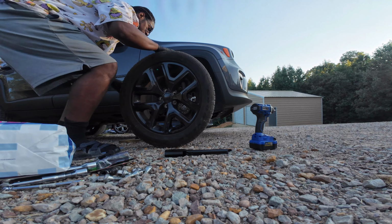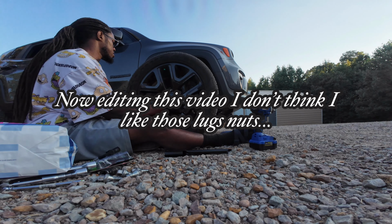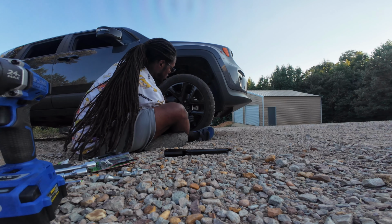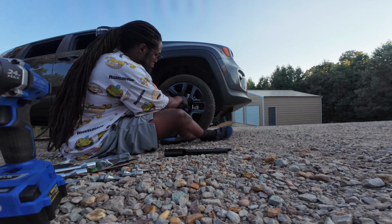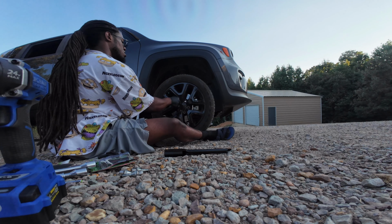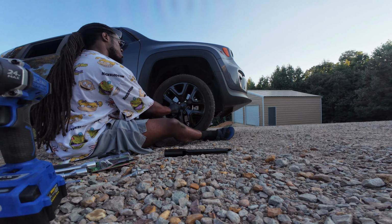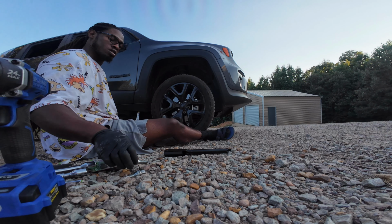Alright. See if we can get this to go smoothly. I kind of like these lug nuts. Got the stud and everything already on it. I'm going to tell my girlfriend, you got a whole air pump in your car. Watch out, Rufus. Little inspector gadget. Yeah, I like the designs of these lug nuts because it got the stud and everything on it. So you never really have to worry about breaking a stud or walling out a stud, because the stud is on.